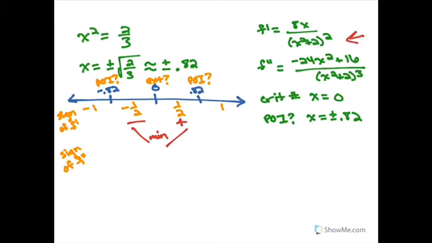Now, I'm going to have to go back to my original function to find the y value that goes with it. But does anybody happen to remember that we've already seen that point in this problem? That was our intercept, right? So it's going to be 0. But just to remind you what we started with, our function is 2x squared over x squared plus 2. So when we plug 0 in there, we're going to get 0, 0. So our intercept is also our minimum.